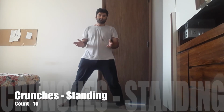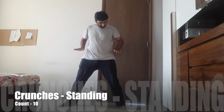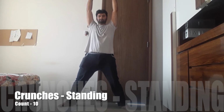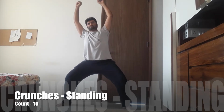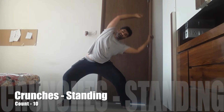Second type of crunches is the standing one. We stand and do a squat and then we bend on the sides like this. We put our hands up, sit in a squat position and then we bend towards the sides. First right and then left.